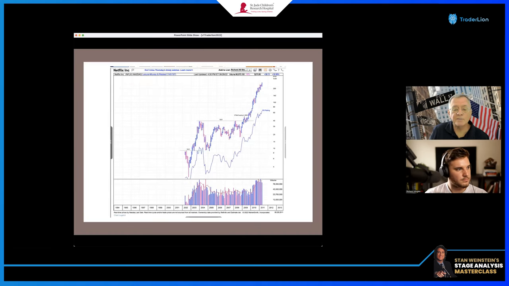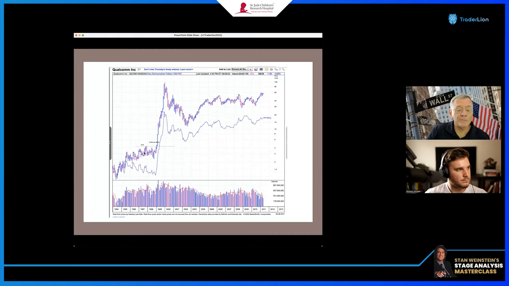This is Netflix. Here's your green line. Here's your first green line breakout. You could have bought Netflix here after the IPO on the green line breakout. It did come back to touch, but look, it went from 8 to 40, a five bagger. Then it formed a new green line top, broke above it, rode it for a while, then went higher. O'Neill bought it here when it was at an all-time high.